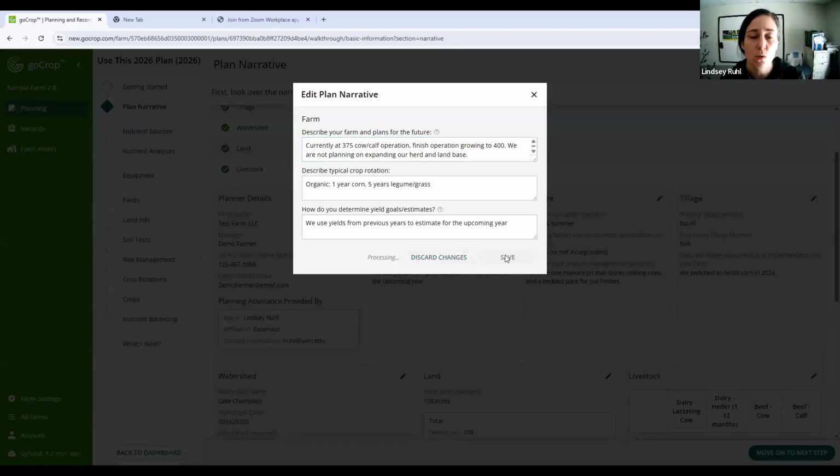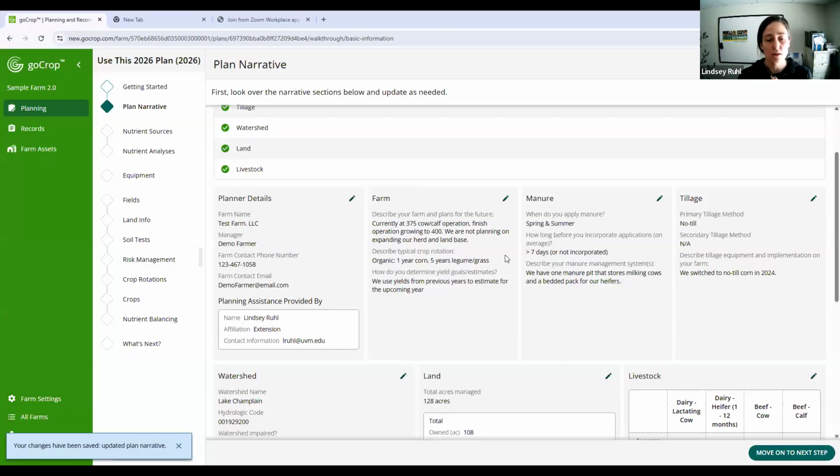Basically, the narrative is a quick snapshot of what you're currently doing and what you plan to do. Doesn't need to be in any particular detail. You know, you could say, well, we're interested in looking at manure injector and hay land, or we transition to manure injection in 2023. Anything that you want to put in here.